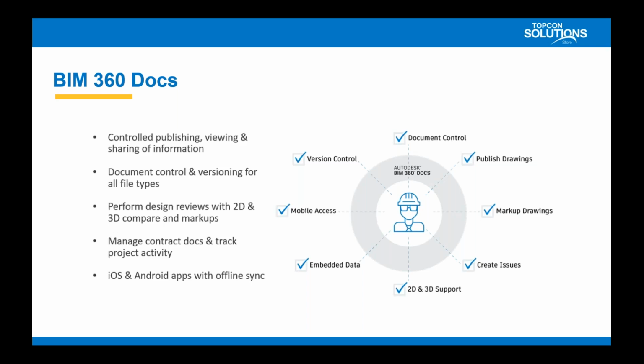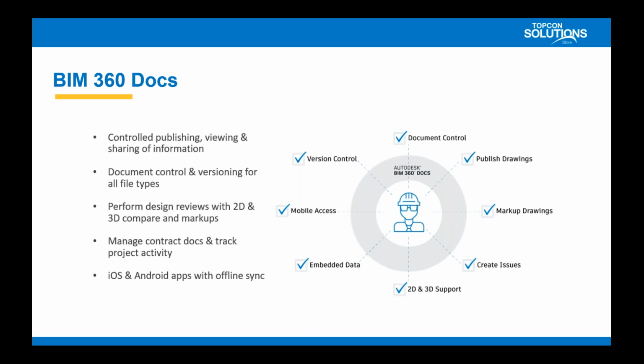So we can place markups on there, but we can do that versioning comparison with a simple click of a button, okay? It allows us to manage our contract documentation and track our project activity. So that's another big one, right? Not just the fact of having the models there. If we need to see specs, contract docs, submittals, RFIs, if we want to track our construction process itself as things are going onto the site, as assemblies are being finished, right? If we want to track that data, that's really where BIM 360 starts to shine, right?